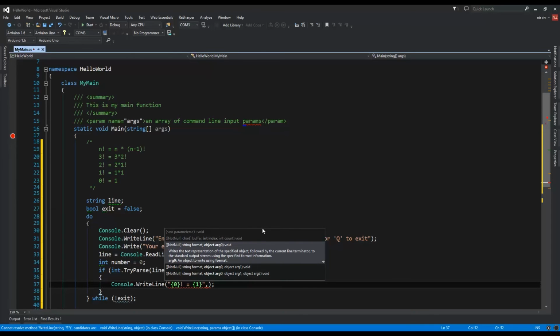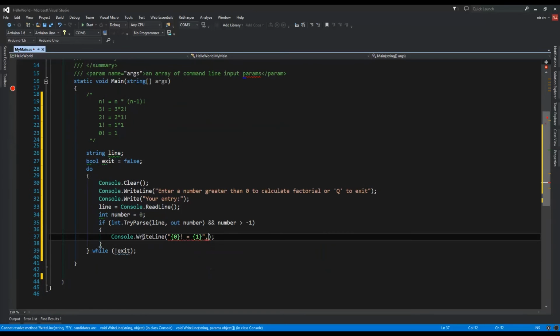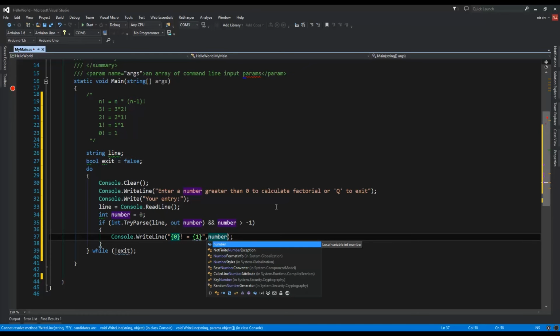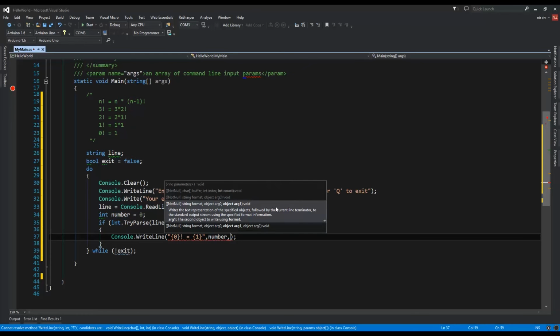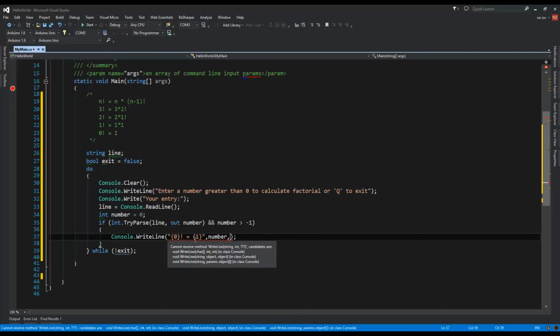And that particular syntax in WriteLine is kind of like string format, and it will format this string and it says this is the place 0, this is the place 1, and now I'm passing in what parameters we want. So 0, we know that the first one is the number, and the next thing will say number factorial. So if we put here 3, it will be 3 factorial equal to something. Well, that something will be our function, so we'll call it Factorial, and we'll pass in a number.